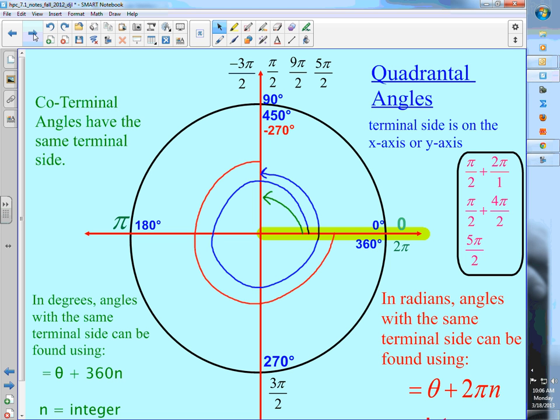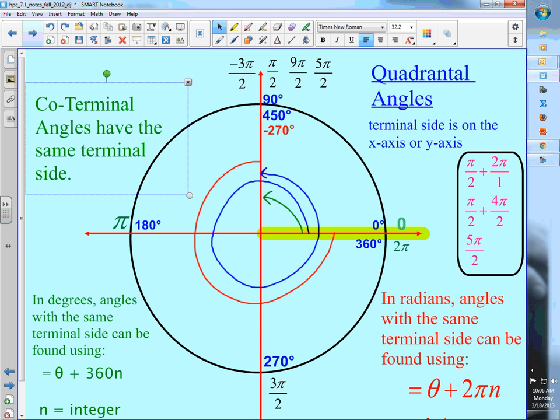The second thing on this page is that coterminal angles have the same terminal side. That just means the angle ends in the same spot. So if you think about revolving yourself around a circle, and we start here at horizontal right on the circle, and we go in this direction, I'm ending here on the second revolution. That's coterminal with my first time I end here on the first revolution.